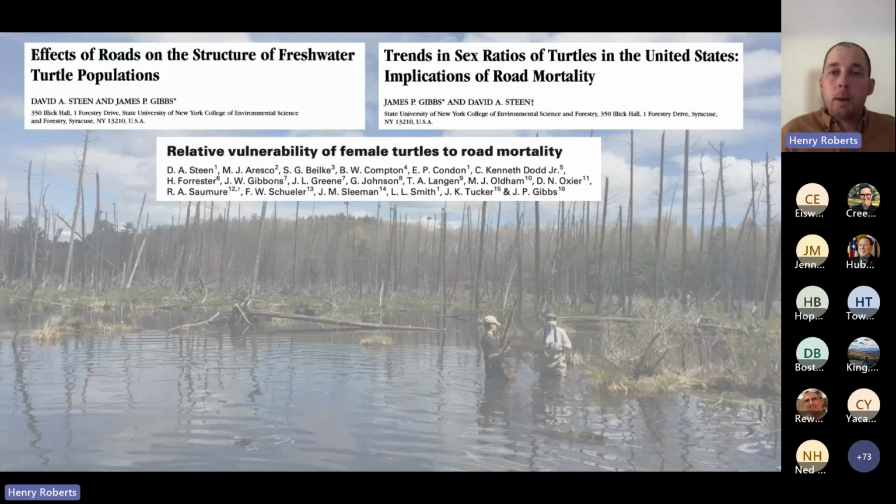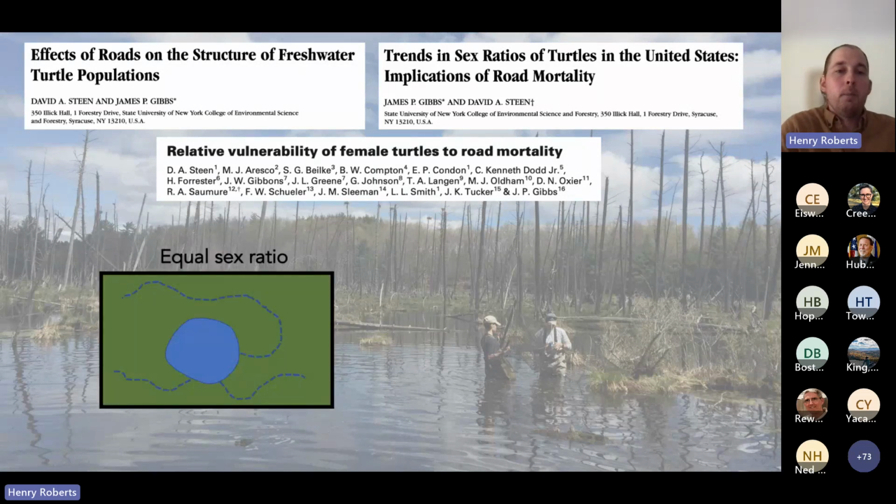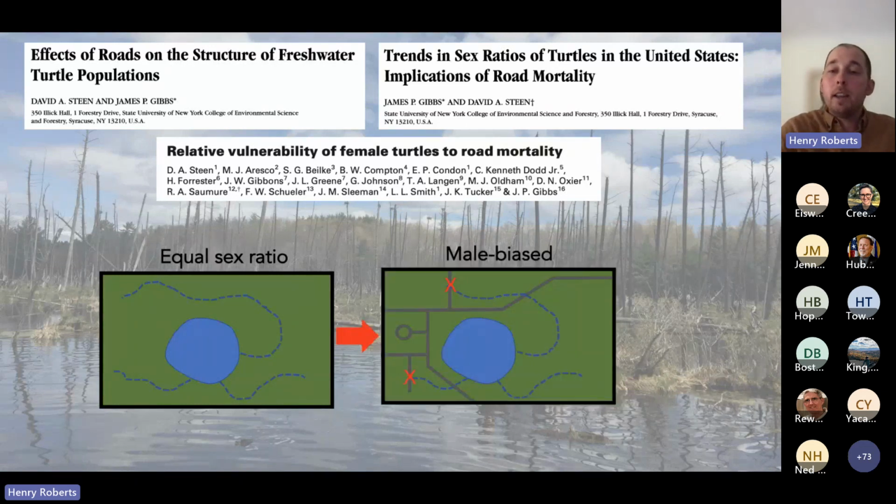And there's actually quite a body of research focused on this subject for freshwater turtles. And the prevailing main theory around this idea goes like this. In relatively unfragmented landscape contexts, we expect that a population's sex ratio is going to be stable at whatever its resting sex ratio is. But as the surrounding landscape becomes more fragmented, we expect them to become more male biased, because females need to venture out into the surrounding landscape to nest, and as a result, during these excursions, they might suffer greater mortality.